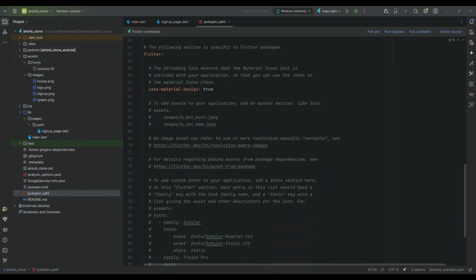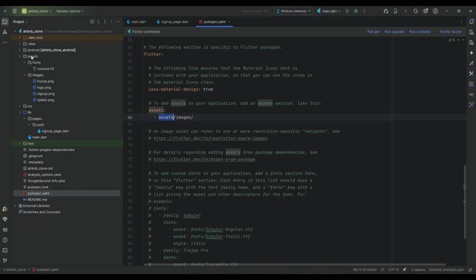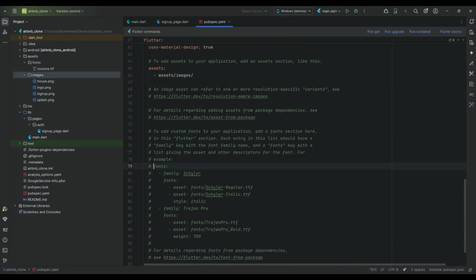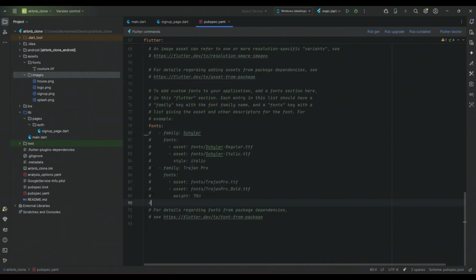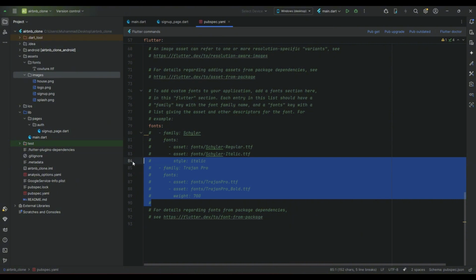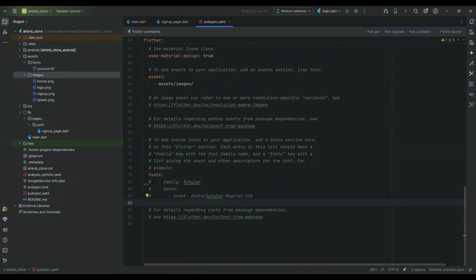For example, for the images, we have the assets folder. In here we have the images folder, slash, and then for the fonts, fonts, dash family.